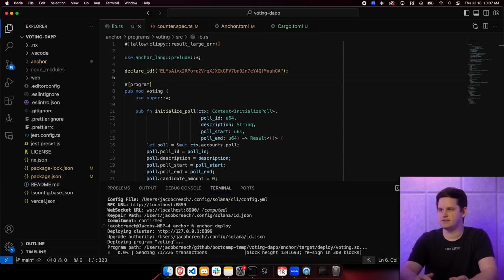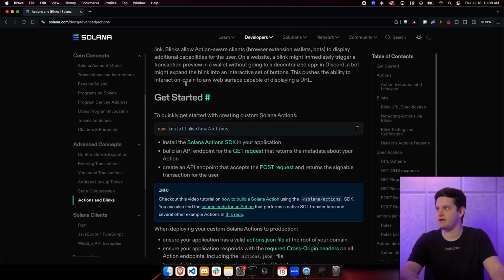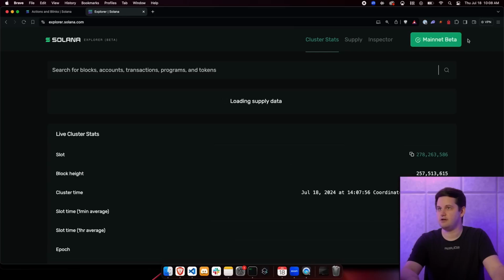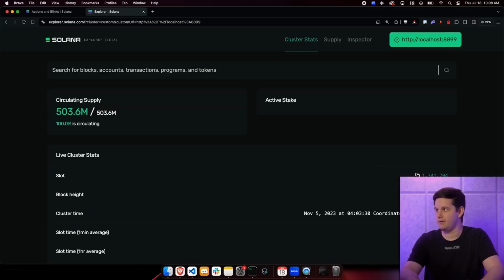And what this will do is it will actually deploy that voting binary that we used yesterday to our local test validator. And we can see here the program ID is that. And let's go check it out in the Explorer real quick. So we go to explorer.solana.com. We set ourselves up on local. And we go to our program.